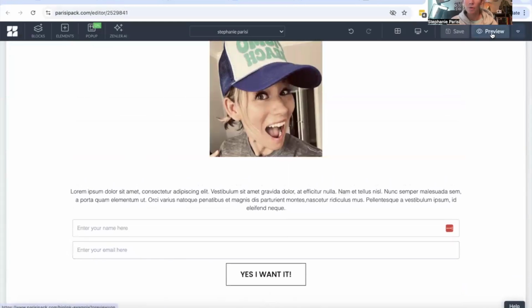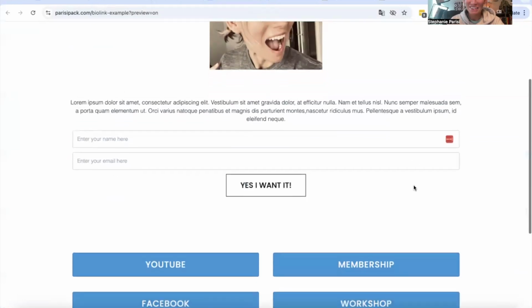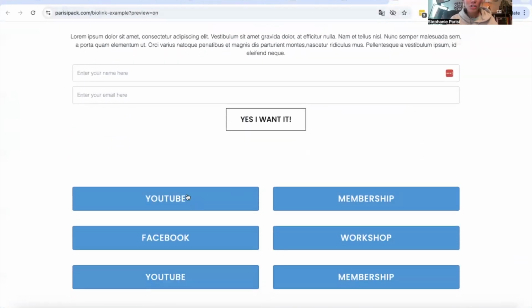So we are going to click preview. And we'll turn that off. I have Latin on the page, so it's like, oh, do you want your page translated? It's like, no, thanks, Google. I still need to edit that. So here's your page. So then you're just going to click it and make sure it opens up to what it says you want it to open up to.